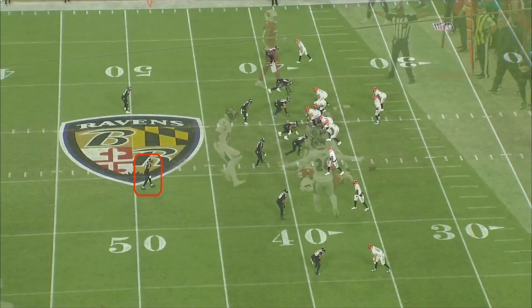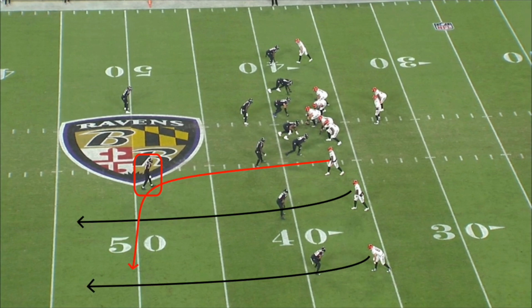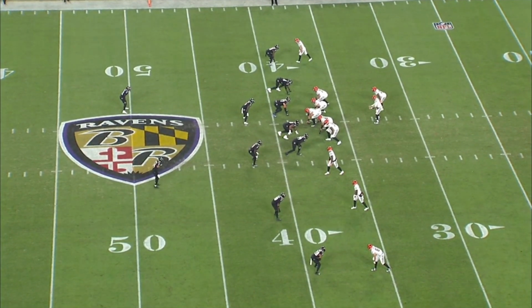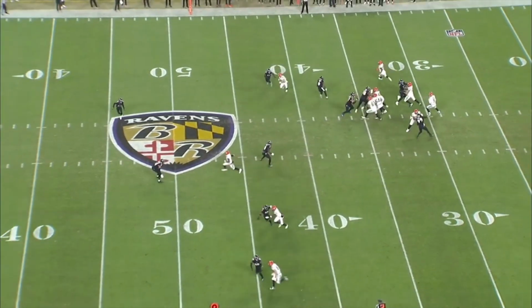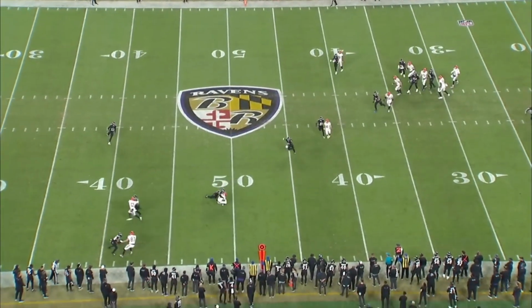Here, Baltimore called cover 1 rat with Hamilton on Ja'Marr Chase. This is the matchup that Bengals head coach Zac Taylor looks for when he puts Chase at that number 3 spot. So Cincinnati's play call is designed to take advantage. The concept tells the number 1 and number 2 receivers to run clear outs and Chase to run an out-breaker isolated on Hamilton. But instead of getting toasted, Hamilton anticipates the break, closes to the ball, and makes a great play at the catch point to force the incompletion.